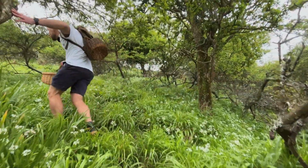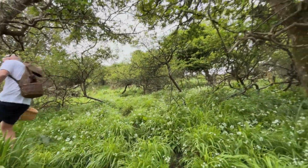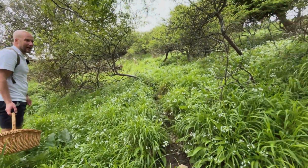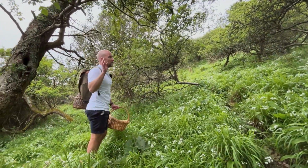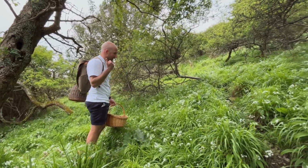Okay. It's quite hard to film and try and climb up this stuff, a muddy bank. Look at this. This is a proper little wild garlic haven. And it shows you, because where we picked the stuff before was only 200 yards from where we are, but that's so much further ahead in the life cycle of the wild garlic.